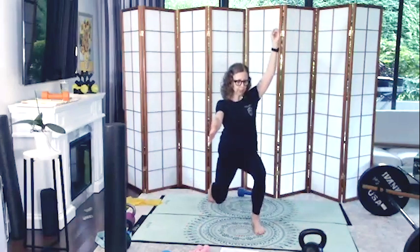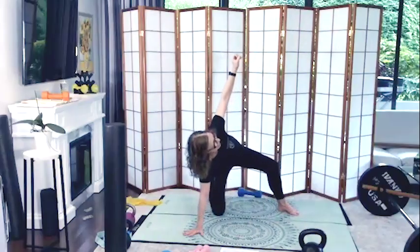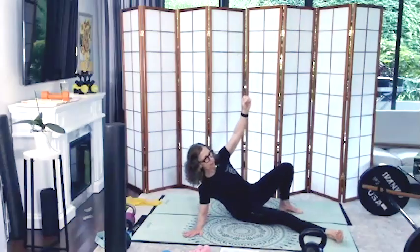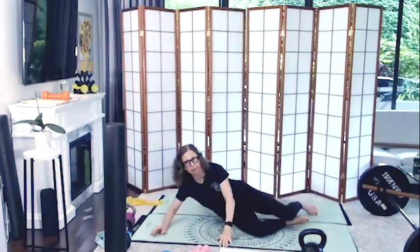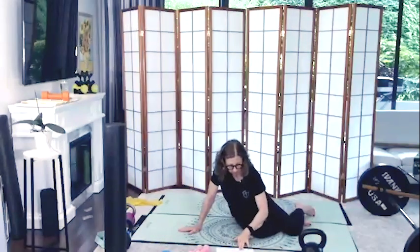The body weight version, if you think of this as getting up and down from the floor once a day, body weight, it's really all I ask. It takes less than 2 minutes, and that practice will help you maintain your ability to get up and down from the floor.